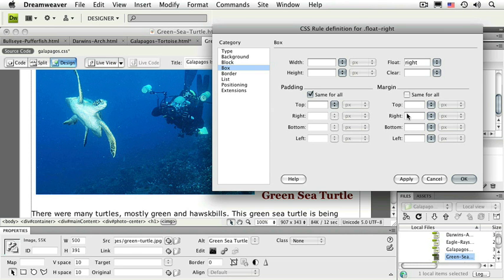So think with me here. I'm going to align this image to the right. I'm going to float it to the right. The text is going to float up on the left, and I'm going to want to create a margin on the left side of that image to separate it from the text. So I'm going to add, let's say, 10 pixels of space here on the left side of the image. And let's add another 10 to the bottom of the image so that nothing bumps up against the very bottom. But I'm not going to add any margins to the top or the right because I want this to align into the top right corner of the design. I don't want it moved away from the right side. You'll see how this works in a moment.